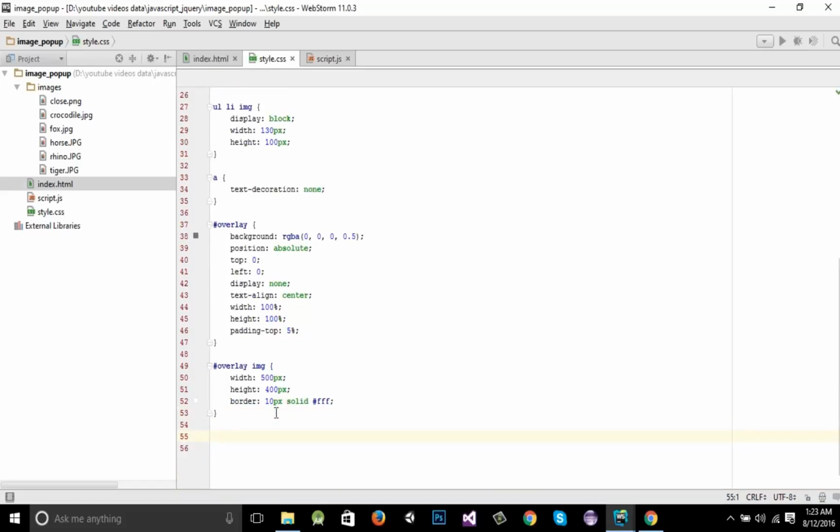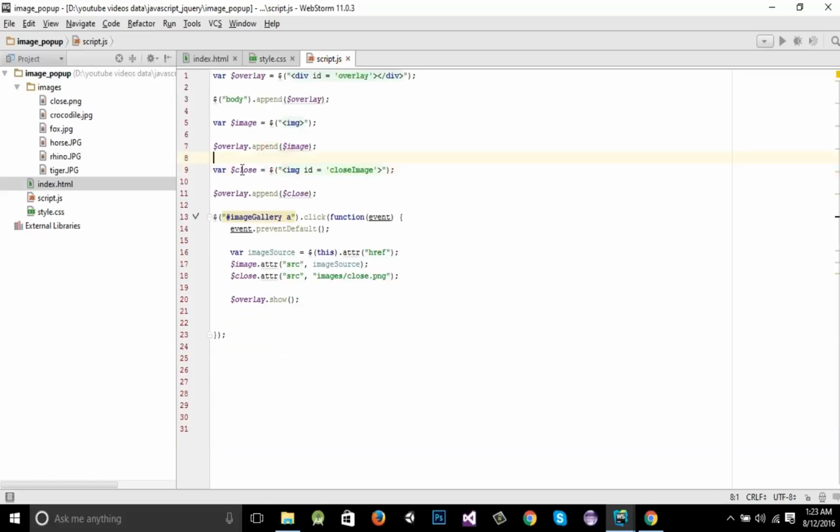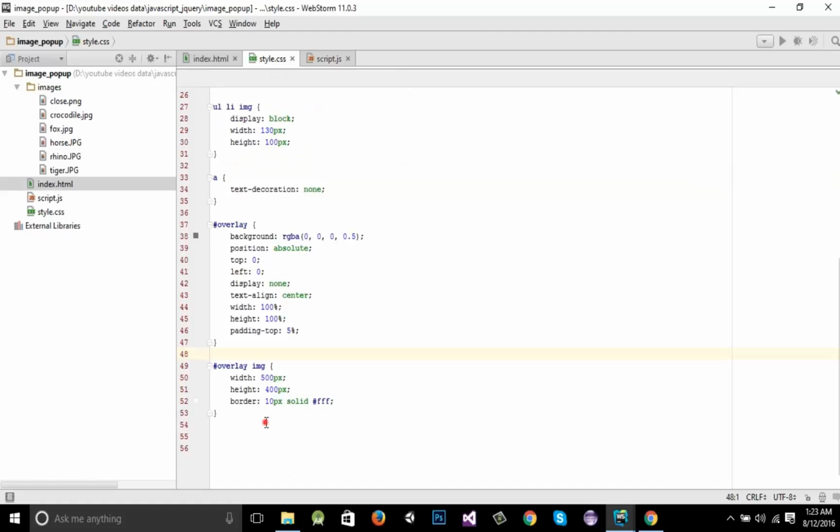Now we need to write some CSS for this close button. So let's select that close button first.